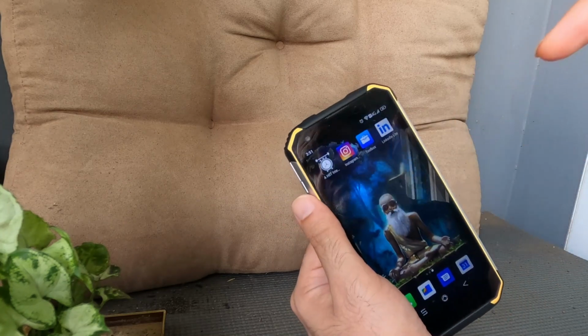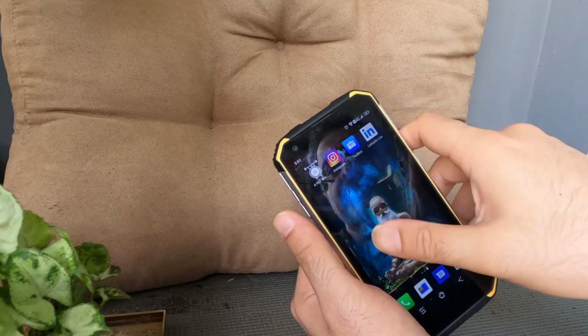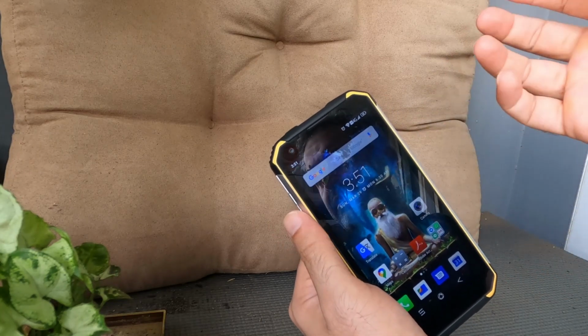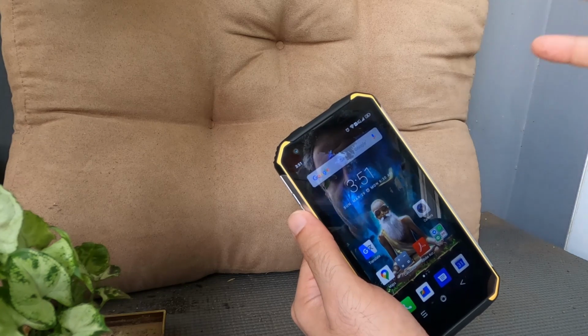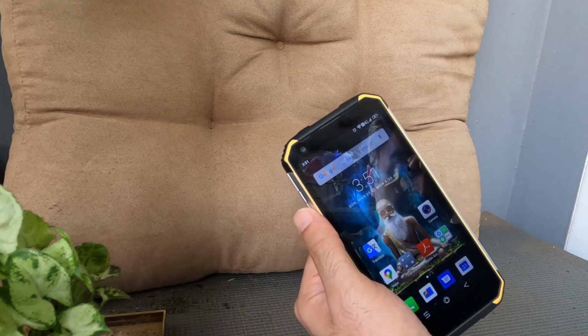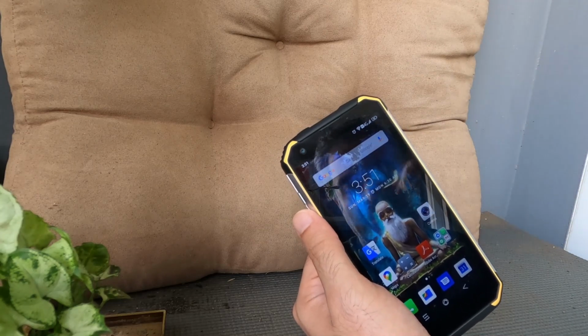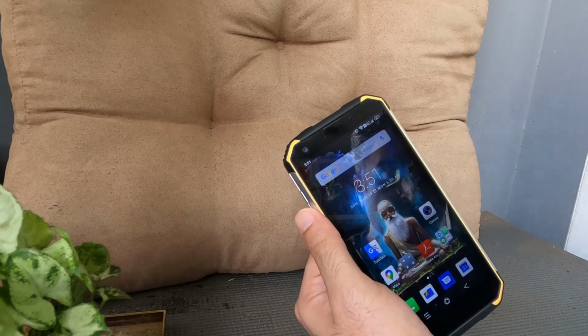Although they say you can install the Nova launcher, which is for the Android system, on this phone, I don't want to install it. I don't trust any launcher, I prefer to use this one. But with those kinds of launchers, you can change your keyboard system, so you can use it in a better way.